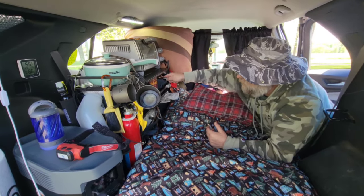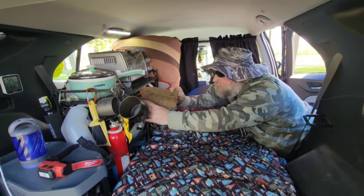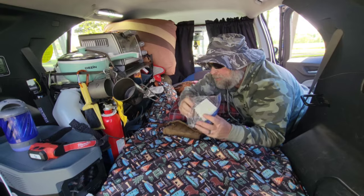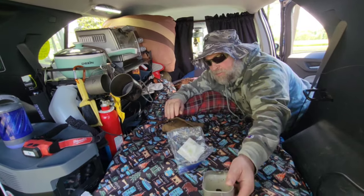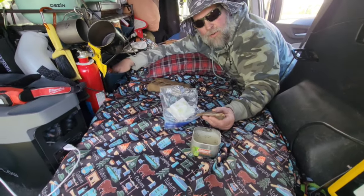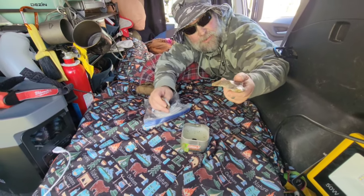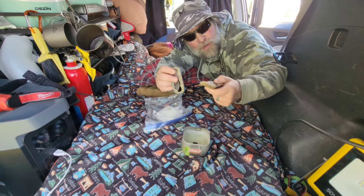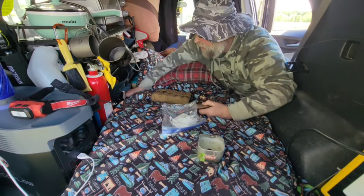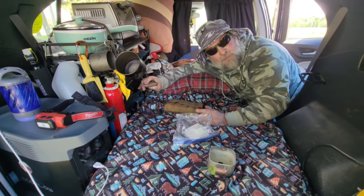I've seen some videos of you and the missus sleeping in this the other day, and you both looked like you had plenty of room. And this right here, I got a lot of stuff in here. I mean, this is full. We got tea in here. I got a citrus vanilla candle. We don't have to worry about mosquitoes tonight, that's for sure. We got this, actually, is flint, and this came from down in Ohio, and this is a striker. I've got char cloth down here somewhere, and this mess down here too. So I've got ways of starting fire other than using a lighter.